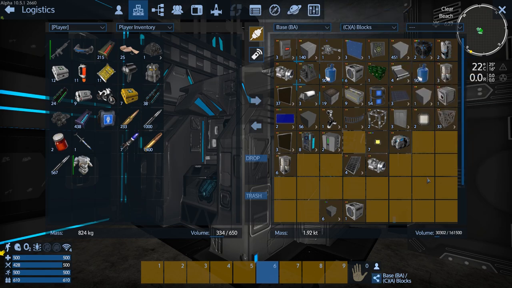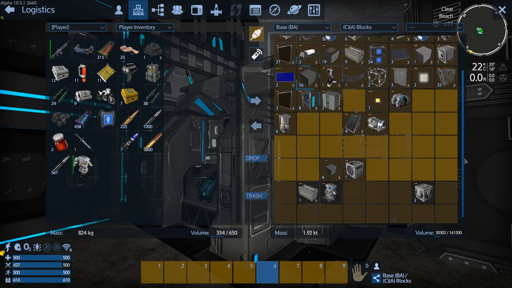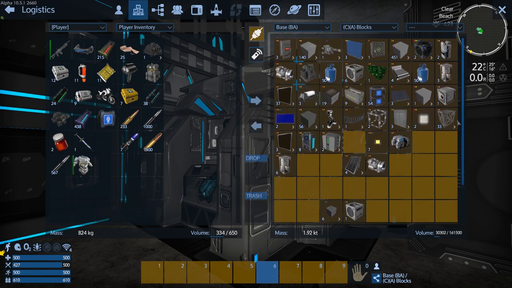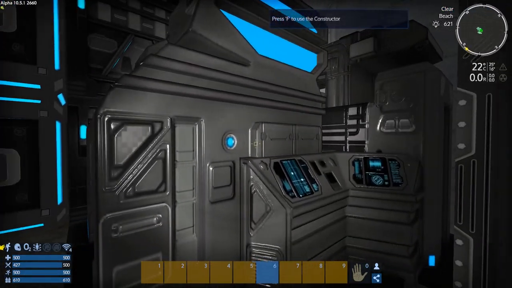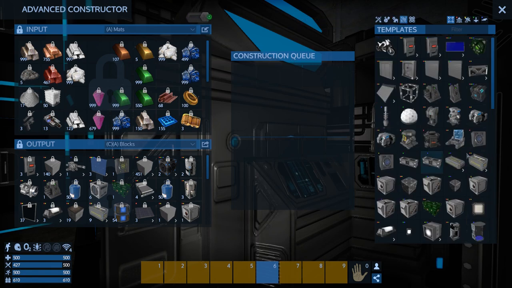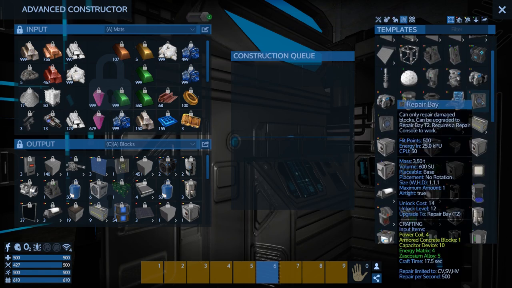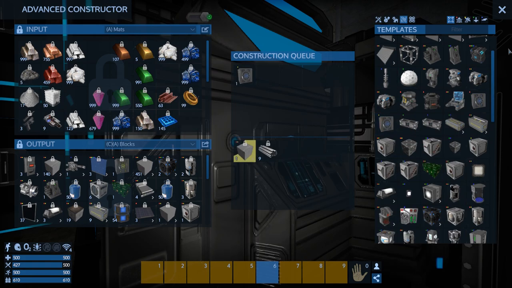Well, I don't have one by the look of it. Nope. And I don't have a repair console. Okay, so we got to make two of those. All right, we got to make a repair console and a repair bay. Did I learn repair? Yeah, I did. Good. Yay! So that's for base. That's CV there. Okay. We should probably do one for the base, too. But we'll make a repair console.